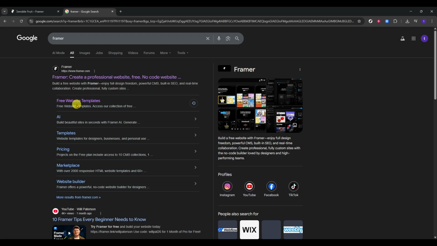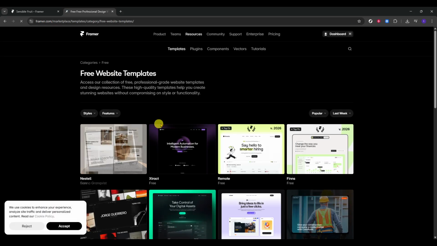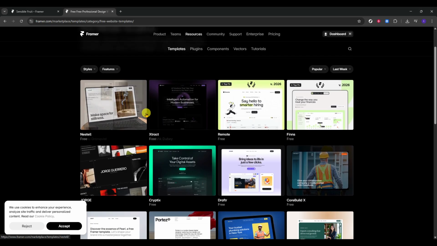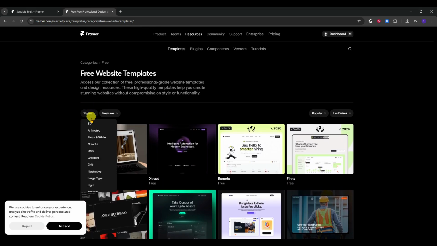Once you're on the Framer site, take a moment to let the page load fully. Depending on your setup, you may see prompts to sign in or create an account. You can continue browsing without doing anything yet. Just know that when you copy a template, Framer may ask you to sign in so it can place the project in your workspace.